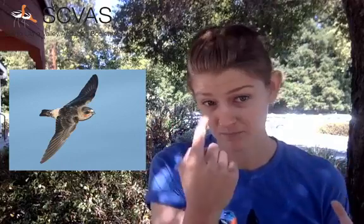Taking a look at our cliff swallow juveniles, we already have that pale forehead and that pale rump. That's going to be what's really distinctive for these guys. So the tree swallow has those slight crescents on the sides of its rump. The violet-green swallow has those saddle marks that extend a little bit farther, but the cliff swallow has an entirely pale rump, even as a juvenile. So that incomplete plumage is still helping us out, and that's a really good field mark to pay attention for.